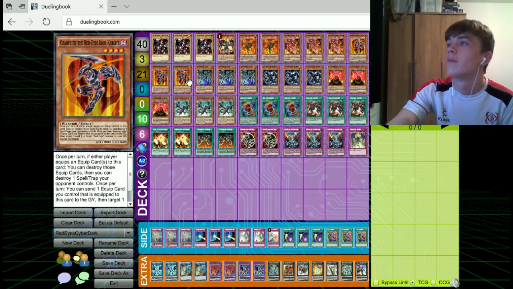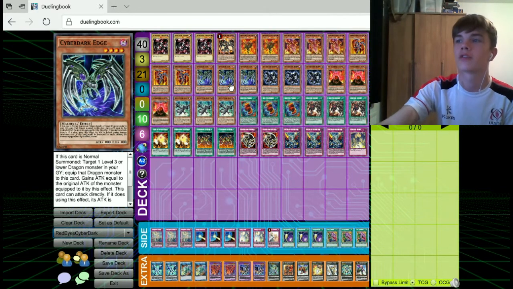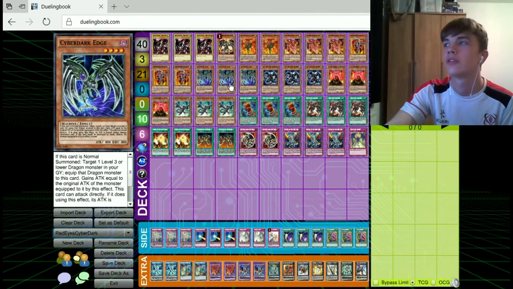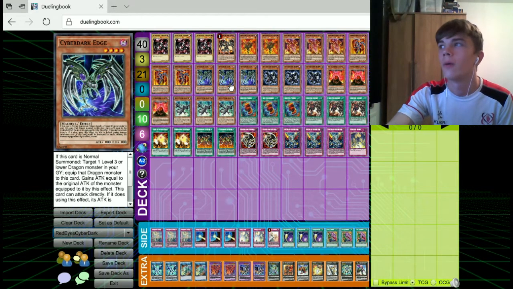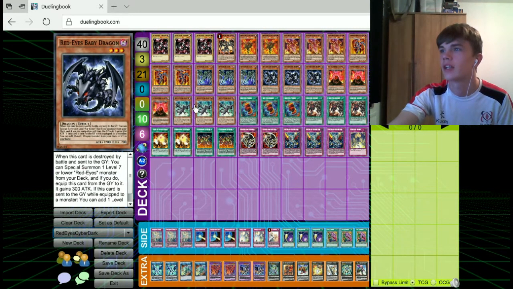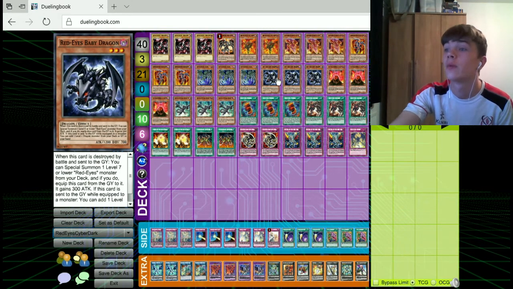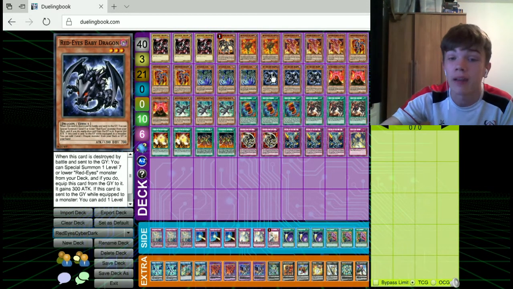So then you've got your Cyber Dark monsters. You've got 3 Cyber Dark Edge. I don't use any others because Cyber Dark Edge allows you to attack directly while equipped with Baby Dragon. It's mainly just Baby Dragon I equip it with, because Baby Dragon is the only one that will gain attack off something, or it's the only one that will gain an effect once it's sent.